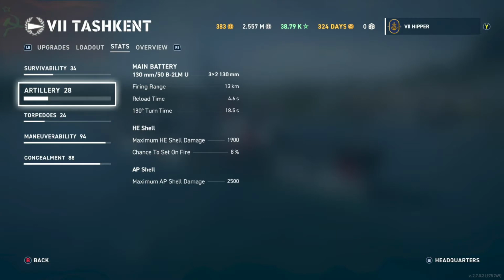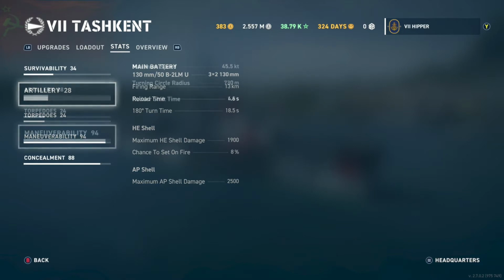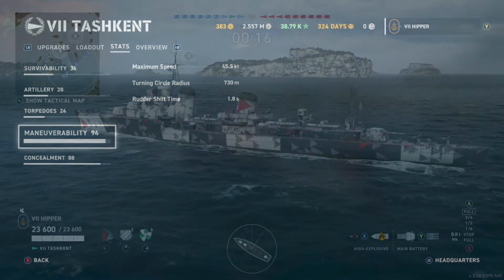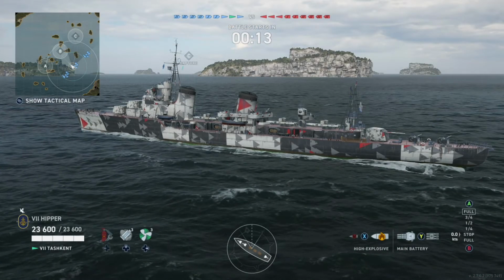So here's the ship stats with Makarov, and see we have 13 kilometer range, 1900 HE shell damage, and 8% fire chance, which is good. That's pretty much all we need. It's actually better than most of the other commanders, except for the fire chance. Maximum speed 45.5, and rudder shift is 1.8. The rudder shift is pretty much half of what you get with the other commanders, and this whole build here is pretty much built around that style.